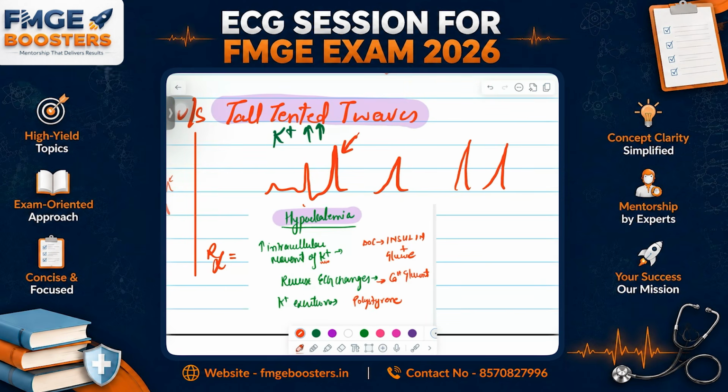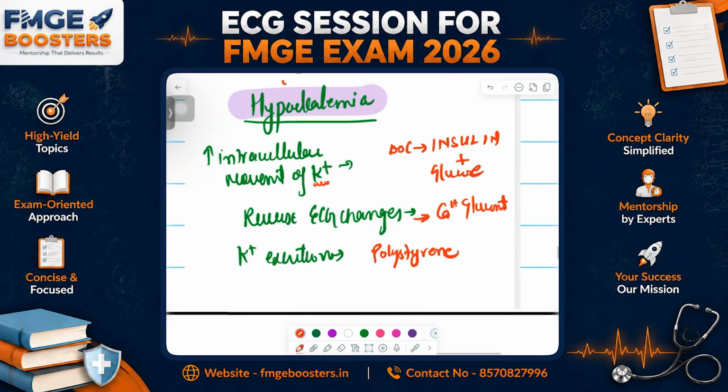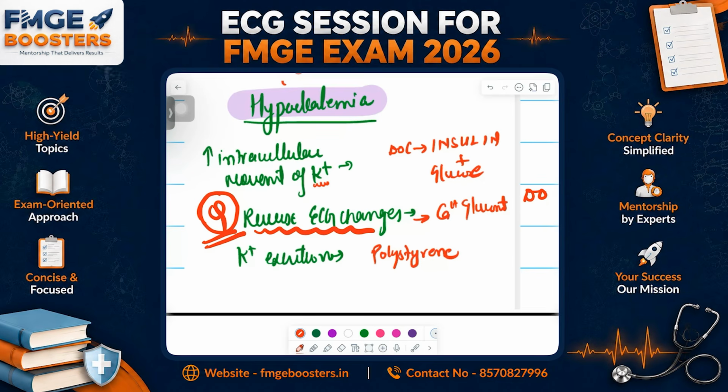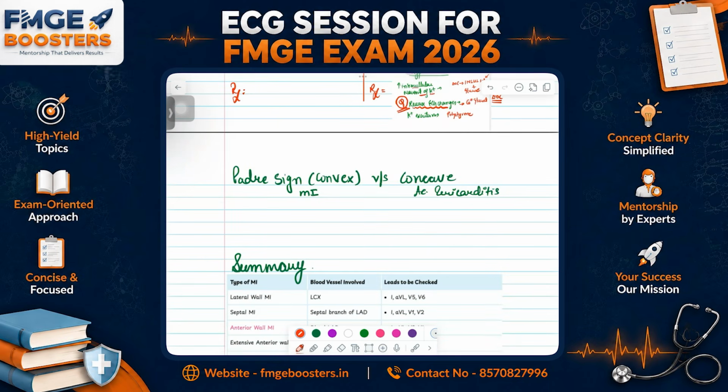Like you see that, guys, if you are having this morphology of ECG, this is nothing but hyperkalemia, and we have already discussed the treatment of hyperkalemia in pharma classes. If we want to reverse the ECG changes, like in this case, the drug of choice will be calcium gluconate. But overall, if they are asking for increasing intracellular movement of potassium, then it is insulin. Okay, clear, everyone?